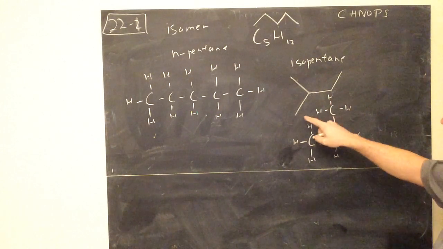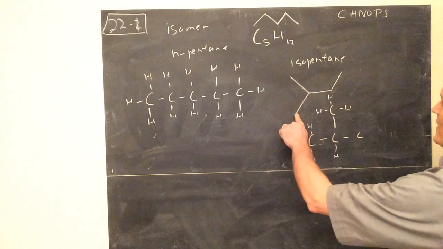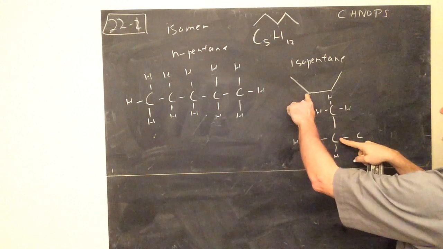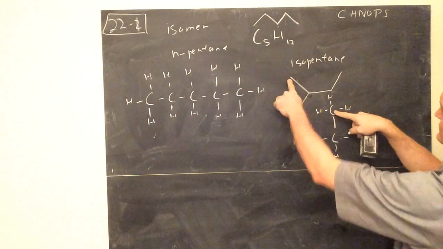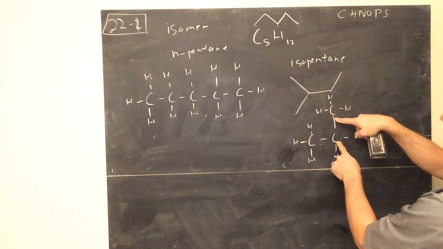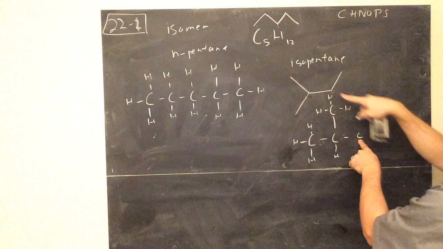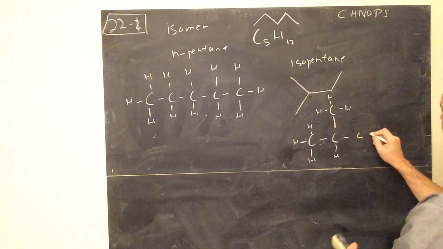Then this goes to another carbon. The point is to keep up with your carbons. Carbon goes to the center carbon, or whatever you'll call it, the middle carbon. And it goes to another CH3. So these 2 branch off from there. Then you get another carbon, and then it goes to another carbon.